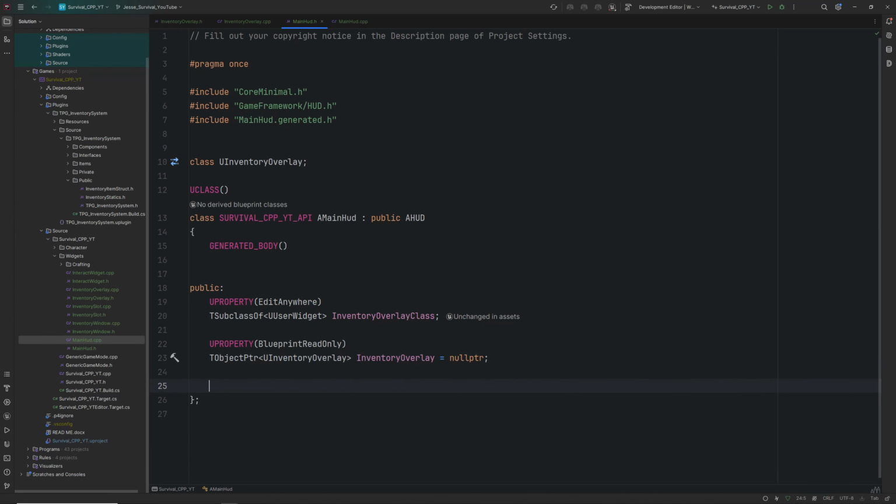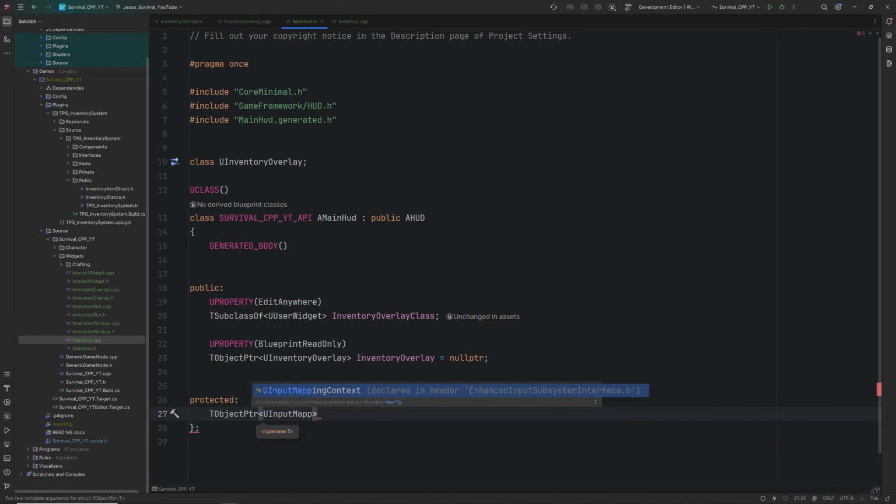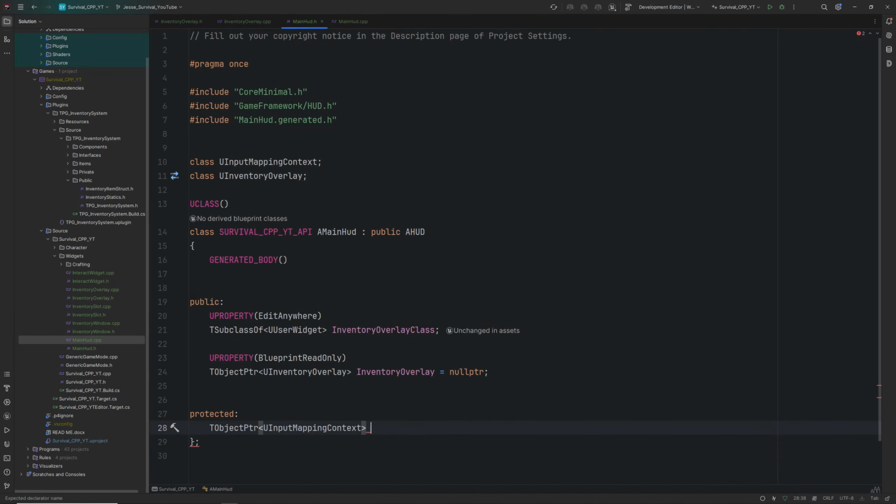All right, let's go ahead and create a protected section. This is going to be a TObjectPtr, and it's going to be of type UInputMappingContext. We're going to do a forward declaration. I'm going to call this PlayerContext. Now, if you remember back in the blueprint series, what this is going to end up being for, as well as the next property that we're going to create, is so we can have a player context and we can press buttons regardless if we're in the player controller or if we're in a widget.